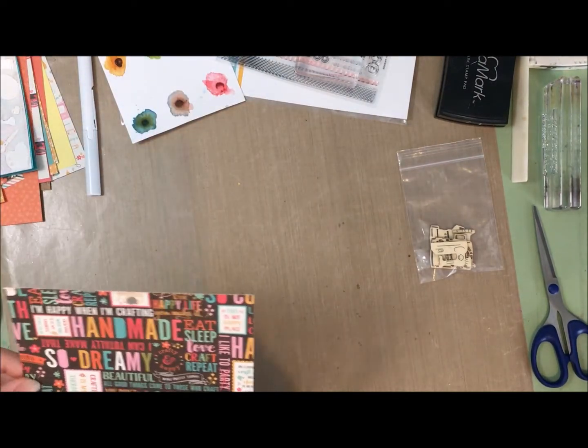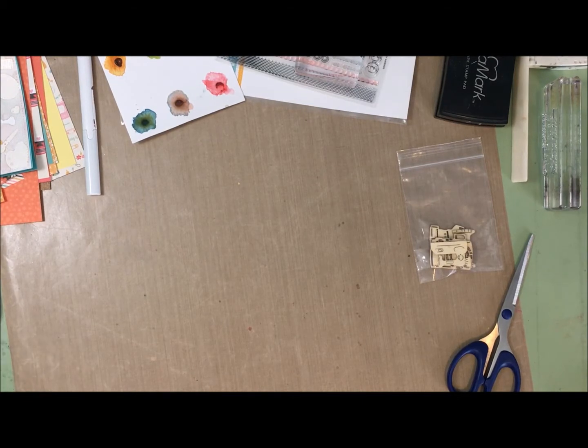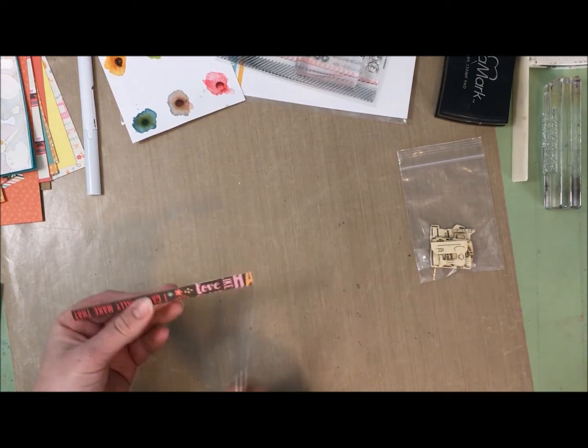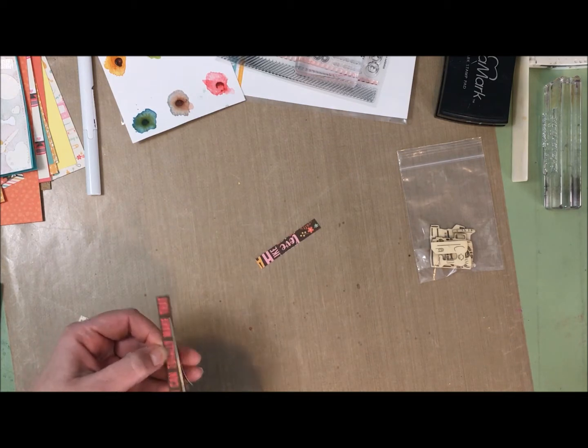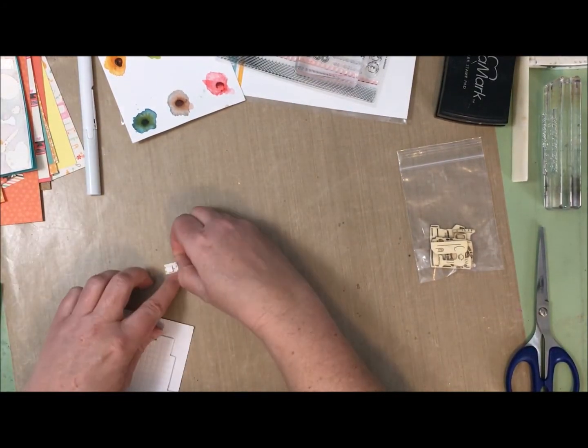Oh, the other thing I wanted to say was that I normally don't put adhesive into the middle of the card when I'm attaching my papers to my card bases, but because the watercolor paper was quite warped, I really wanted to make sure it stuck all over. So that's why I put that little X of tape in the middle of my card base.